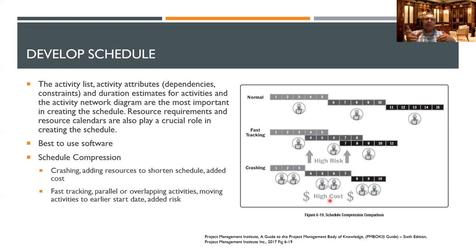So usually if you are monitoring and controlling every week, you will know right away that, okay, I'm behind a little bit, and you may need 1-2 weeks of temporary help. You can always get temporary people for 2-3 weeks or a couple of months, and you can do crashing. So it's not at the end, this is during the activities, in the middle. Every week you may need to do some crashing. Is that clear? Does that answer your question?